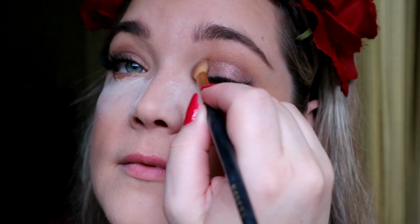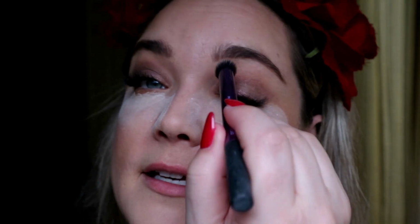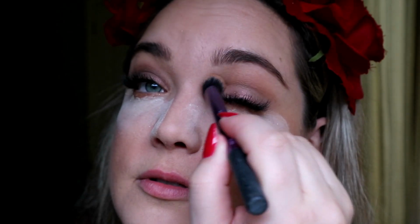It's quite sparkly. So beautiful, this shade. And then I will just blend out the edges with the first brush I used. Cinnamon is kind of like a cool-toned pinky brown with some sparkle in it. Don't know if you can see the sparkle on camera. I'm hoping you can.